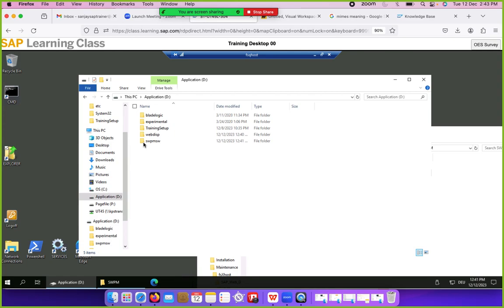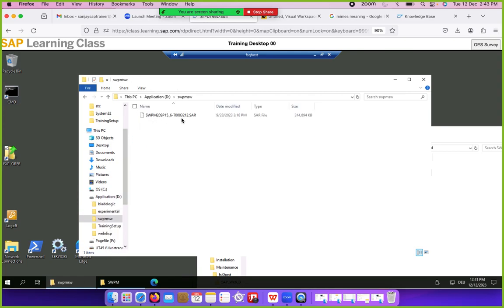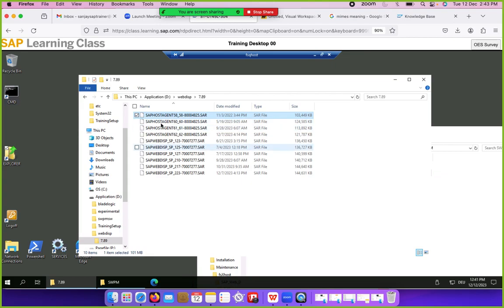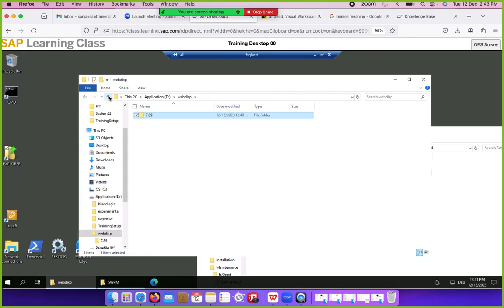Okay, so we have copied the SWPM tool. We have copied the web dispatcher 7.9 also. It is there. After copying this, everything is in SAR format.